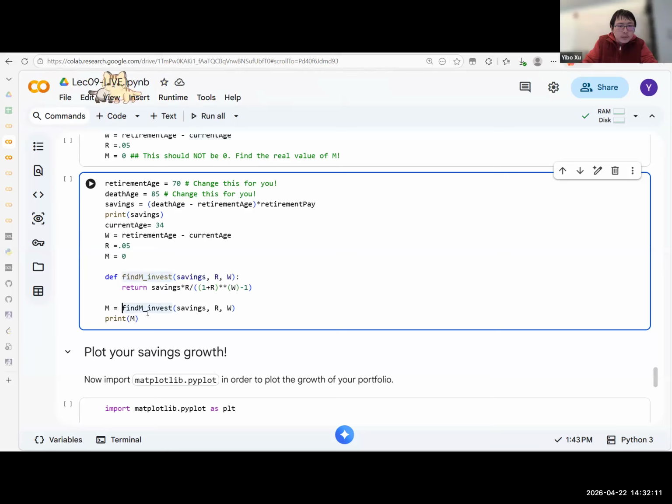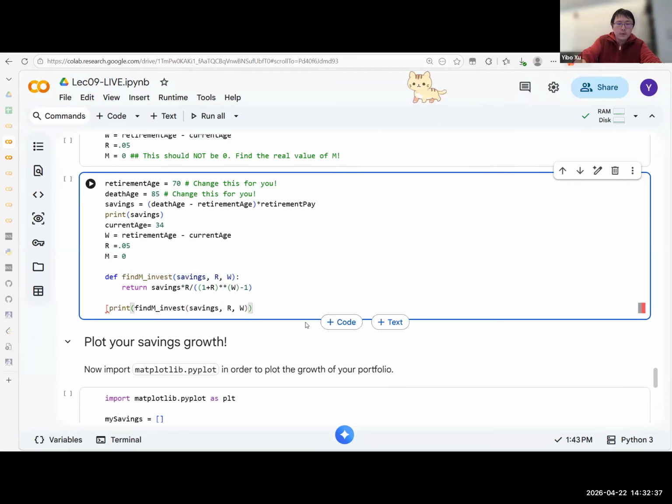I'm gonna print M. I'm gonna print the list. Okay, print M, for R in the rates.